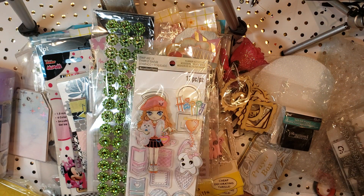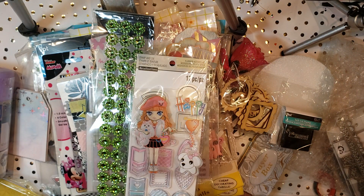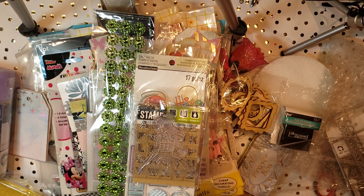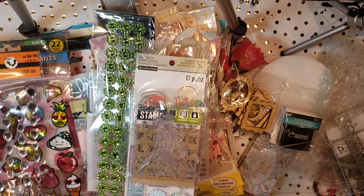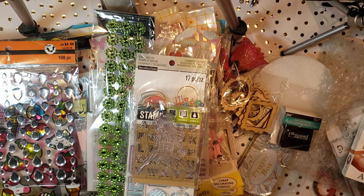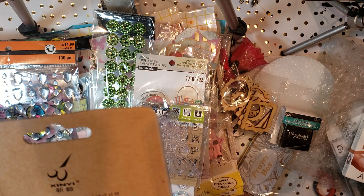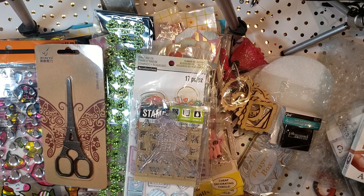Also, this stamp set. And there's a little more here. There's this stamp — hopefully you guys can see it's a clear stamp. I'm not sure which company that is. And then a letter stamp. Another little memo book. Some more stickers and gems. Oh, look at these scissors — these are really cool. They're shaped like the Eiffel Tower, engraved and everything. And then some mini tassels — perfect.